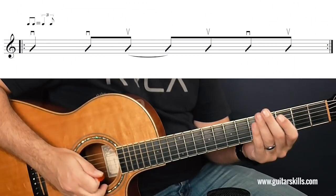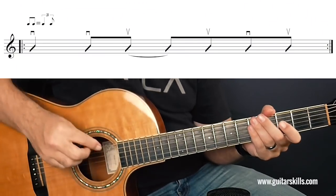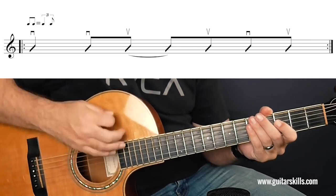Then once you have the chords down, or even before you have the chords down and you want to work on the strumming pattern, just mute the strings so that you can get this percussive sound. And then play along with me. So then you're going to go.